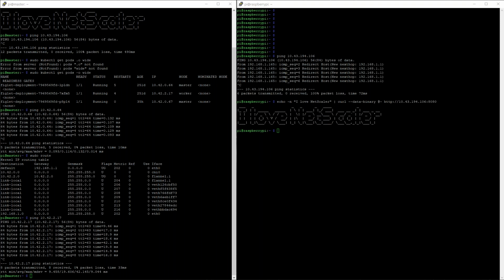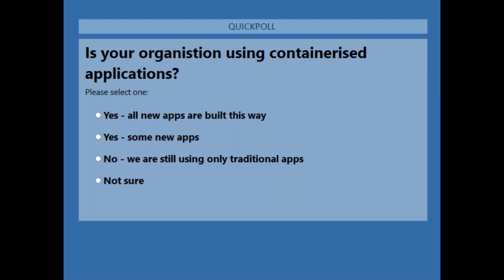I just want to, we're going to run a poll just to check with our audience. So let's launch this, and I'll talk over the top a little bit. Is your organization using containerized applications? So is this something that's new to you, or is it something that you as networking admins are, as I said before, having to get involved with? Because developers are great at going and building all this stuff, but the delivery of this stuff is, I think, really crucial.